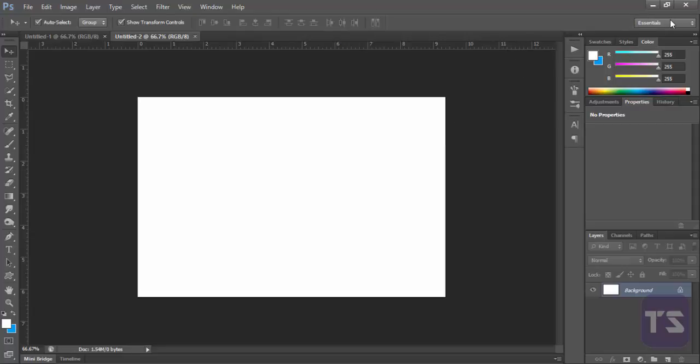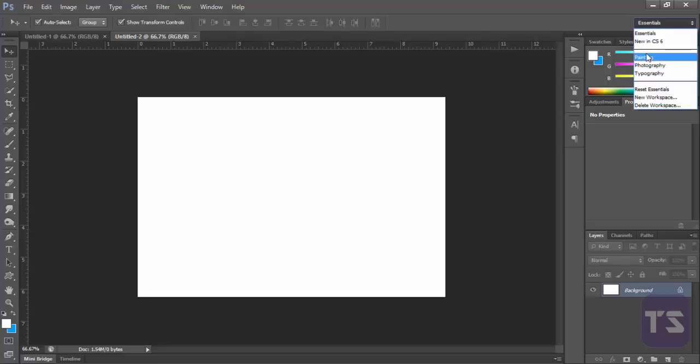Now let's quickly switch to that and see how it works. So now in the Workspace selector, you see essentials, new in CSS, painting, photography, typography, reset essentials, new workspace, and delete workspace. Now the default workspace that comes pre-installed with Photoshop is the first 5 options you see here: essentials, new in CSS, down to typography. The 3 things you see down here, we are going to talk about in a very few minutes. So here are 3 workspaces that are built into Photoshop CS, and let's check how it looks.